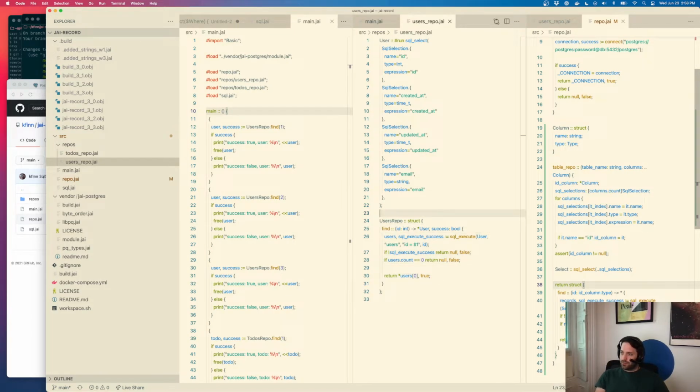Okay, this seems reasonable. So we'll do this and we'll say this is run table repo on users and a bunch of columns now.